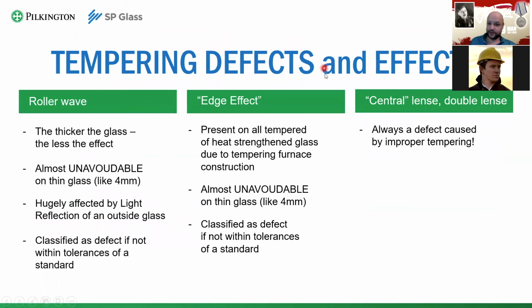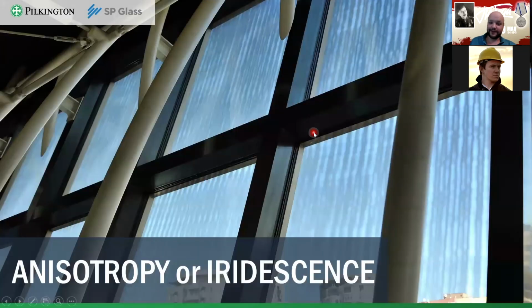Does anybody have any questions up to this point? If not, then we may move on, because we have one final piece left, and that is anisotropy. Now, any questions about the tempering? If you do, just type yes, and we will wait for a little bit more. Okay, if none, then let's go.